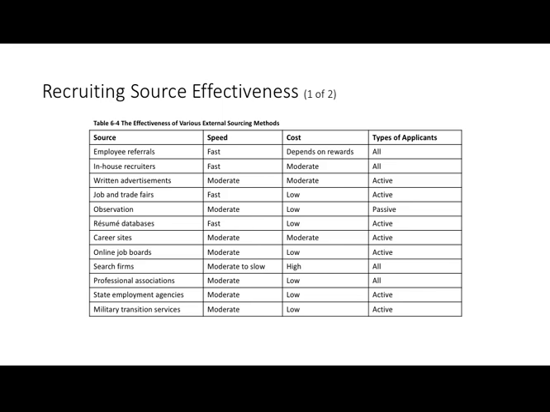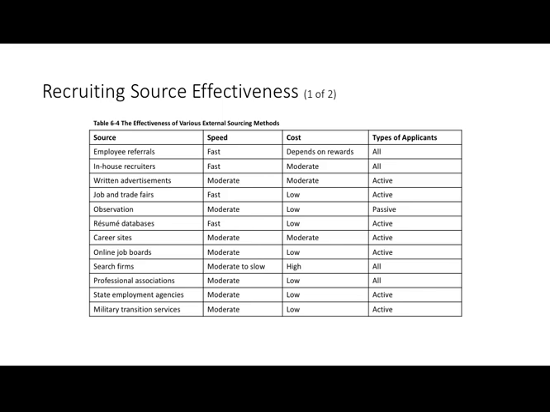So here's a couple of handfuls that I think are important. Employee referrals, typically, as we know, are fast, right? Because you ask your employee to recommend somebody, and they can easily name people off the top of their head, and they recommend them. Depending on how you reward those referrals, it could be no cost or moderate cost, or low cost, really. I mean, you give them a couple hundred dollars and thank them for recommending people, right? And that helps you find active as well as passive job seekers.